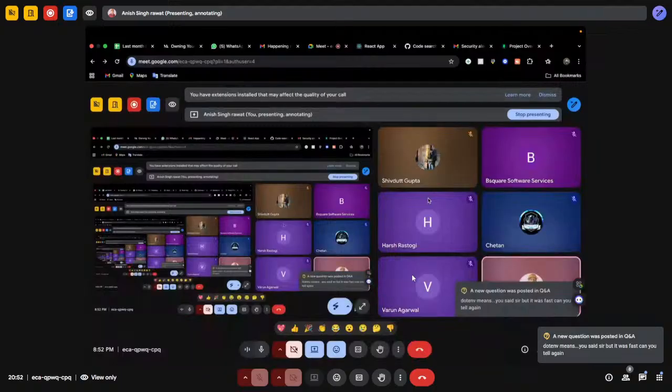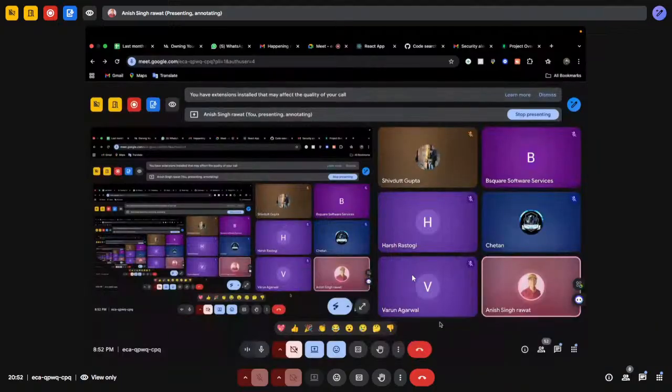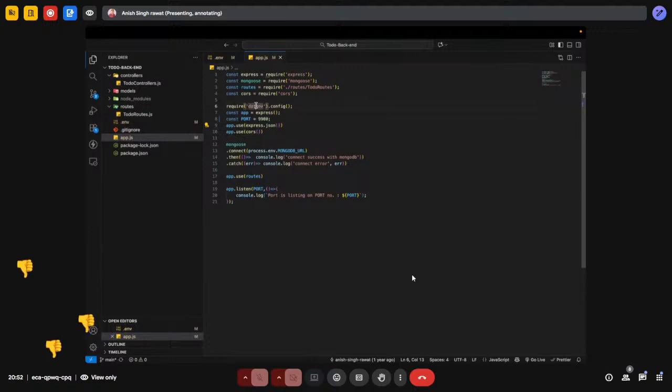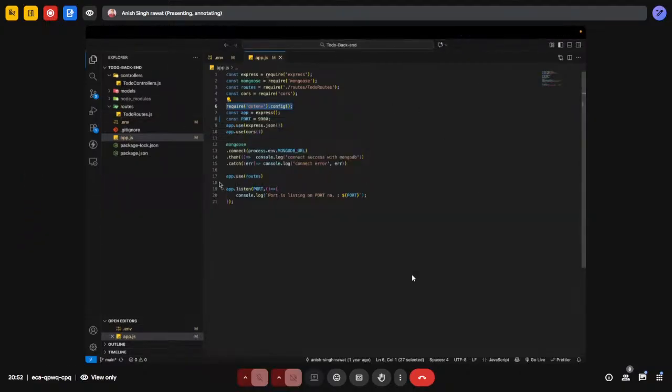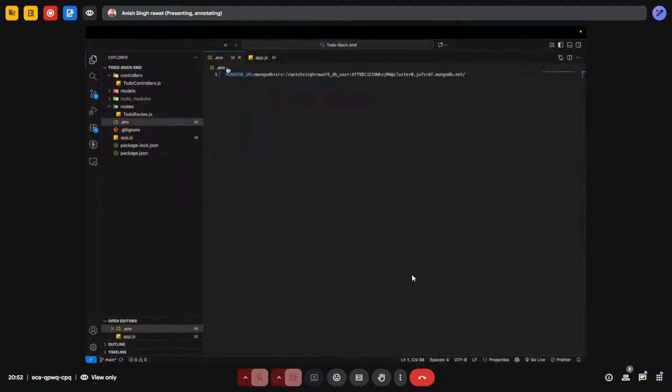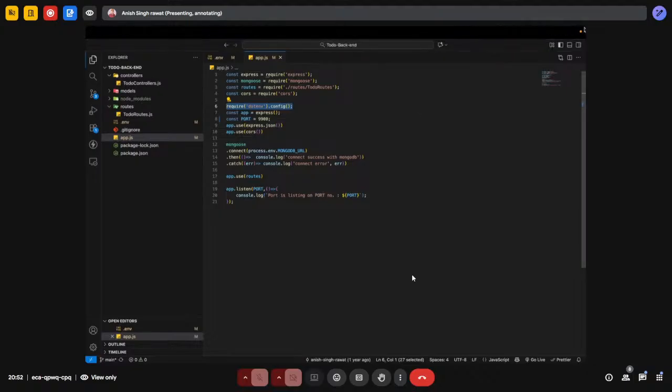dotenv, this is the package which loads, which gets the data. Sometimes what happens is that the variables, like the MongoDB URL or anything inside this file, do not come here.